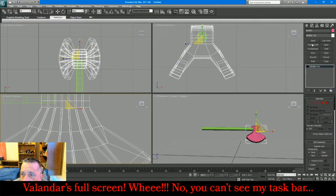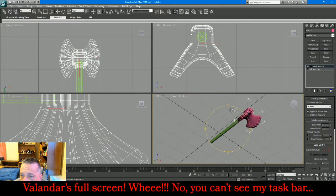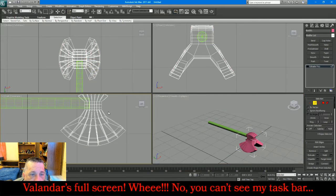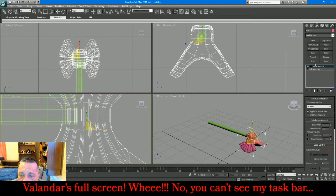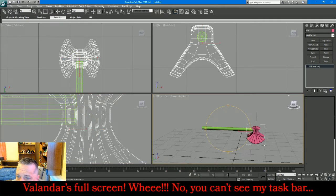Now, if we hit mesh smooth right now, okay, we're going to delete that mesh smooth because I see we have some issues. Select here, shrink, control, backspace. Now, mesh smooth 1, 2, and not enough.